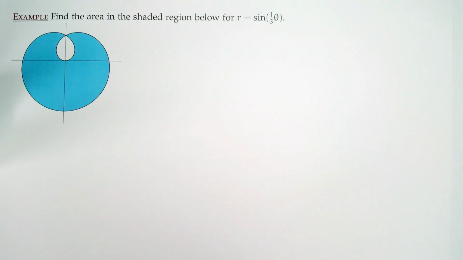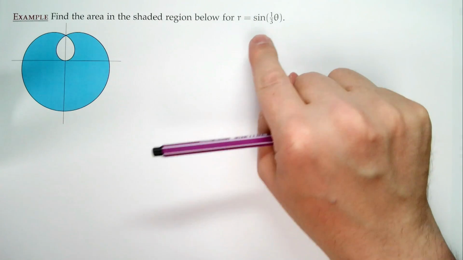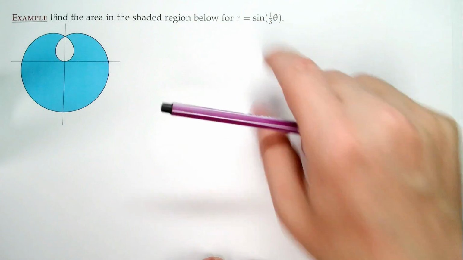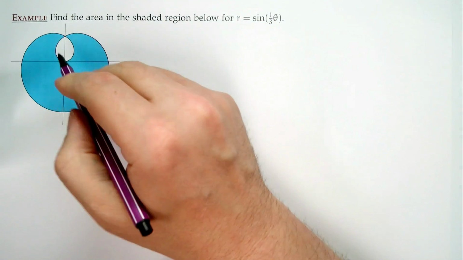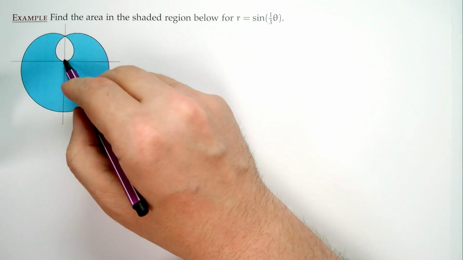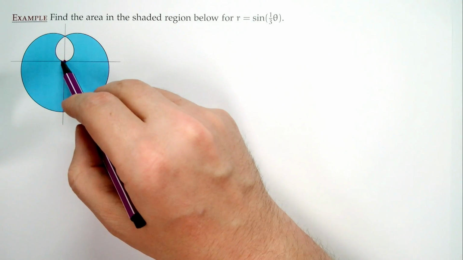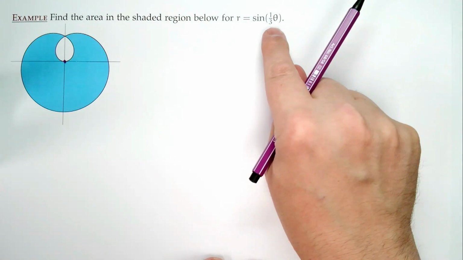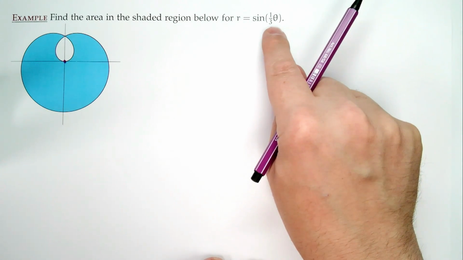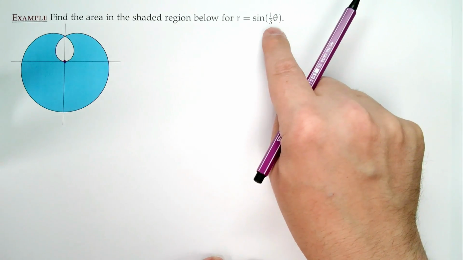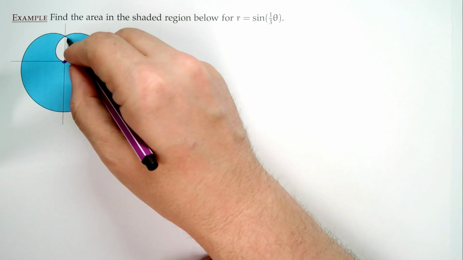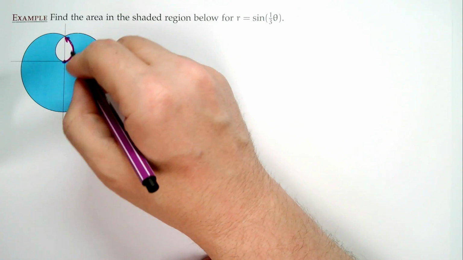So let's see if we can kind of trace where things go. Let's start with saying theta equals 0. Well, that would be sine of 0. So at that point, we start there. So this is where our curve starts. And now, as we move up, at theta equals pi halves, we'll be up to sine of pi 6, which is about a half. And so that says we go here. So this is from 0 to pi halves.